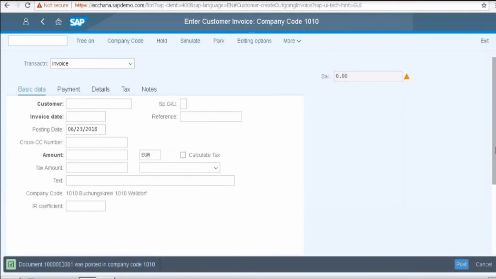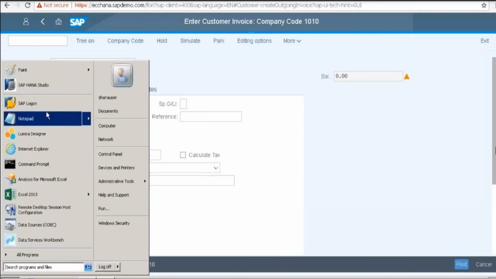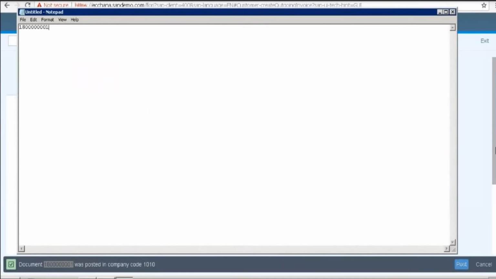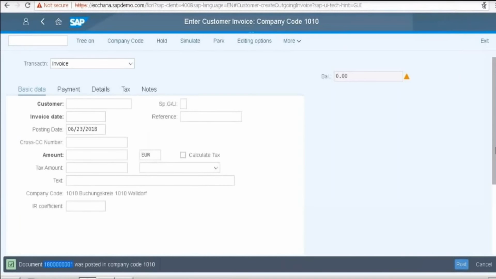The next step is post vendor invoices. For that we will use create supplier invoices. Let us enter next.